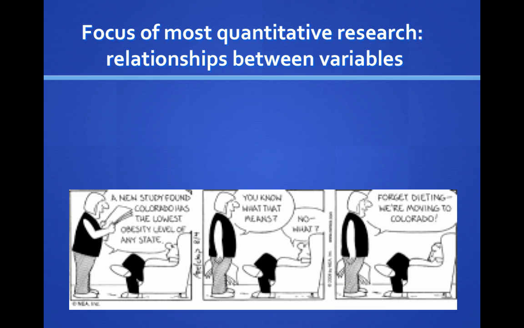Okay, so as I said a few slides ago, a lot of quantitative research tries to explain relationships between variables, often looking for cause and effect or making predictions. But it's important to remember from the start that when doing either qualitative or quantitative research, you have to be really careful about what type of conclusions you're drawing from what you observe. Quantitative research can be either correlational or causal. This is also important to think about when you're coming up with your research questions, but we'll talk about that in future presentations. Anyways, so correlation versus causation.